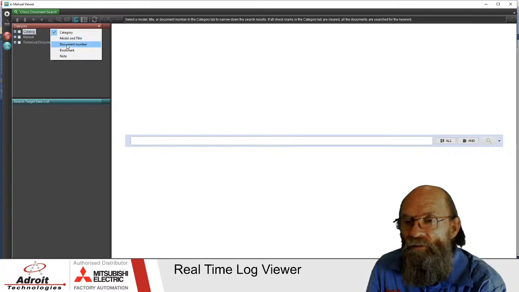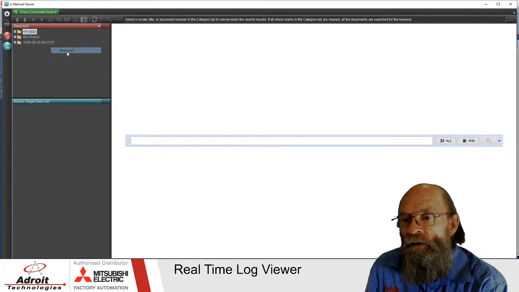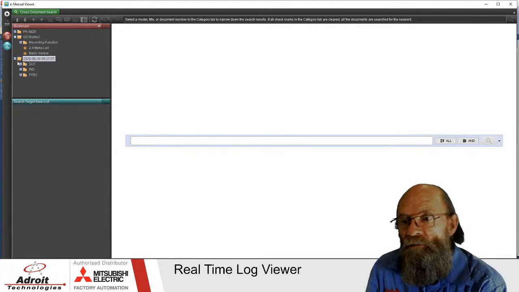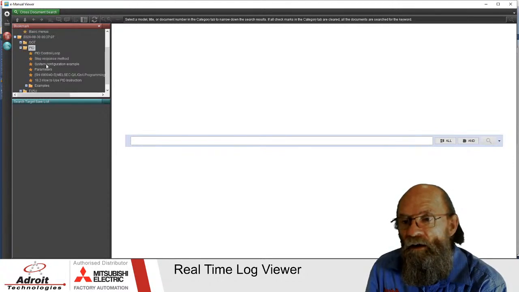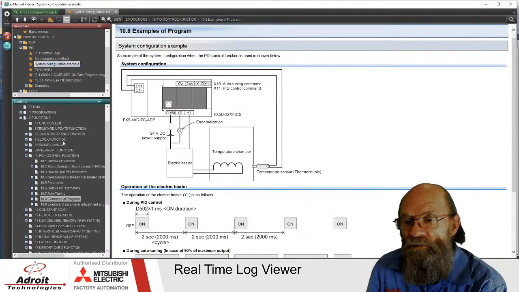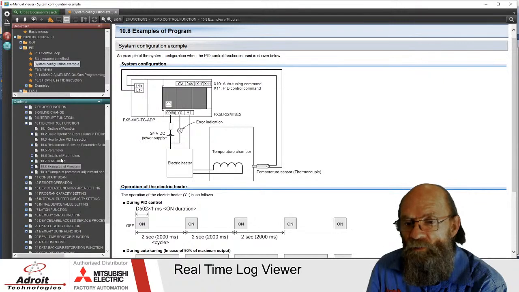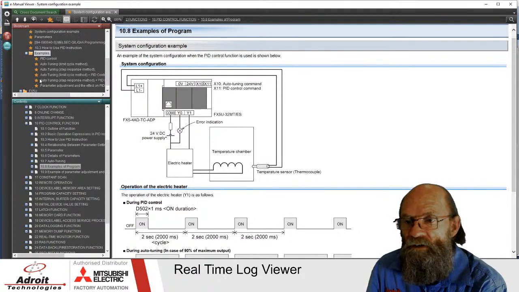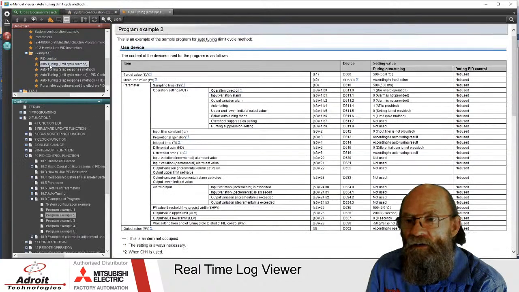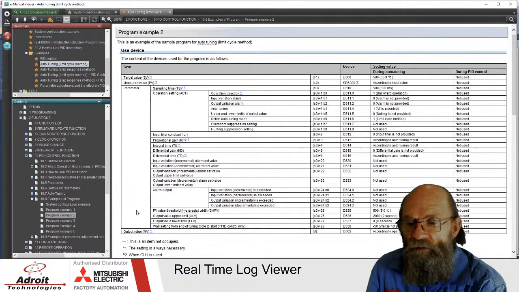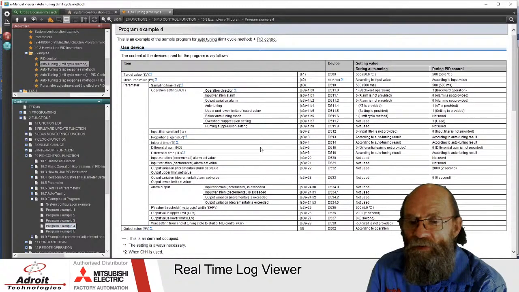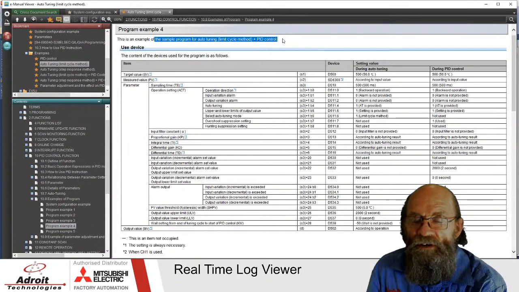Go and have a look at the e-manual viewer, and you will find the PID documentation. There's 5 examples which you can work from. There's our examples.